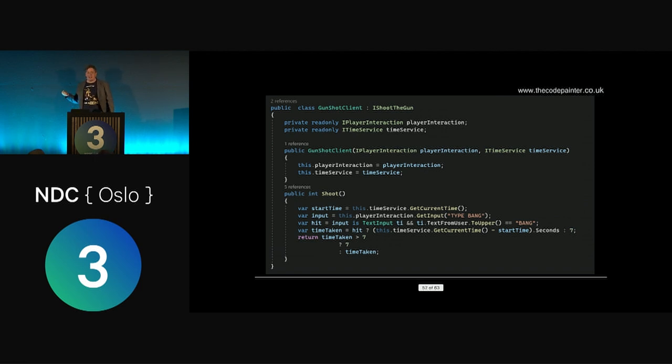But what I did to try and make this predictable and functional is I injected a time service. Now that is just basically datetime.now, but I've wrapped it into an interface so that I can inject my own values, which means I can test this, because one of my goals was 100% unit test coverage, which I have achieved. And then the player interaction, which is a wrapper for that discriminated union you saw, where I'm doing consoles, and I'll take the start time, take their input, having given them the message type bang, check that it's a text input and that the uppercase version of that is bang, and then we'll do a hit, which is based on the time taken. Sorry, we return the time taken, and then I think there are various other bits of logic that decide how exactly to apply the time taken.